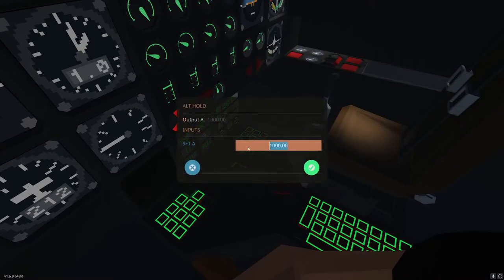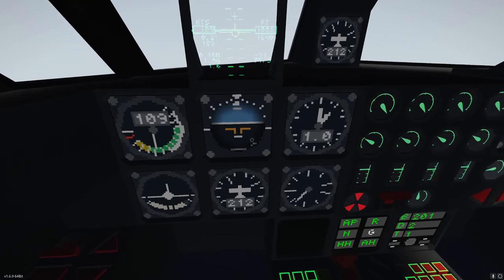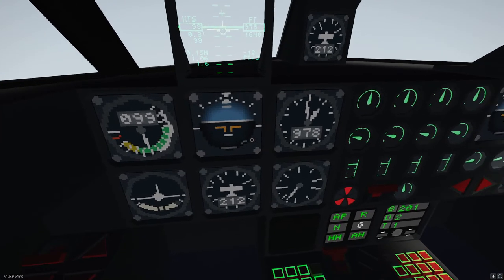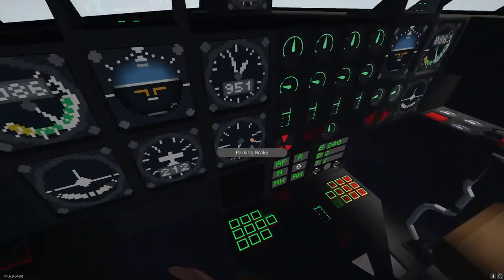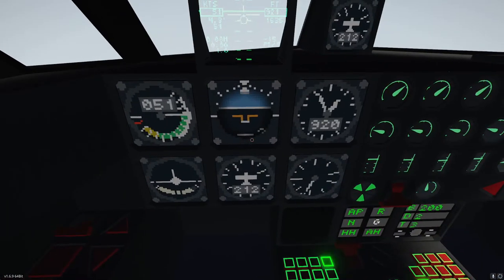I need to descend really quickly, 200. Probably should have descended earlier. Let's slow down here. I want to start slowing down. Flaps are coming in. I need to get ready for landing. Gear's coming down. Speed, speed, speed. This aircraft is pretty docile. I need to decrease my prop. Prop's coming all the way back.